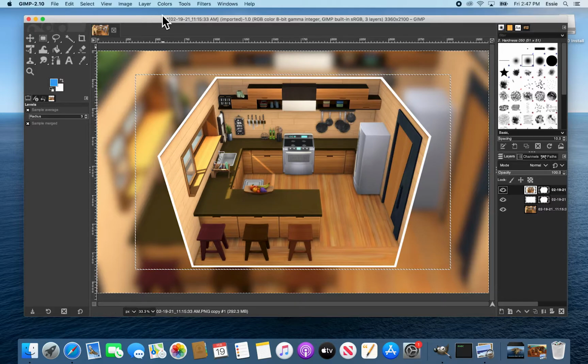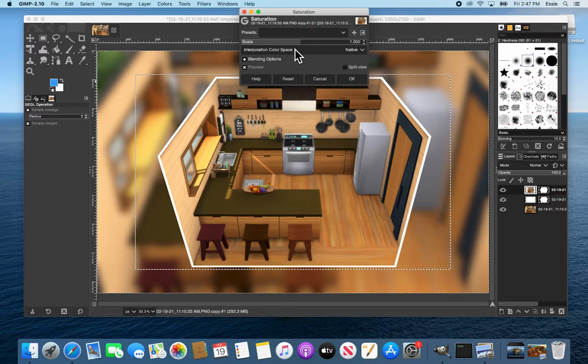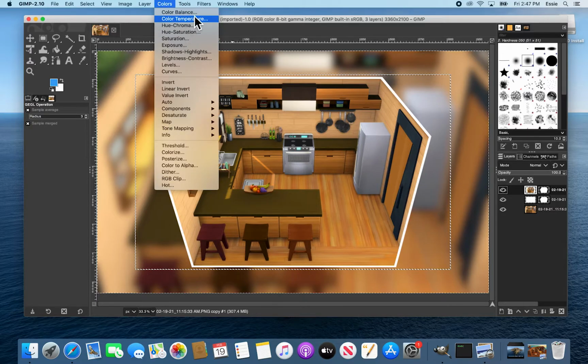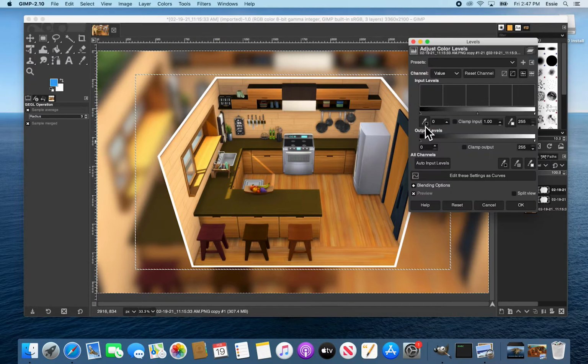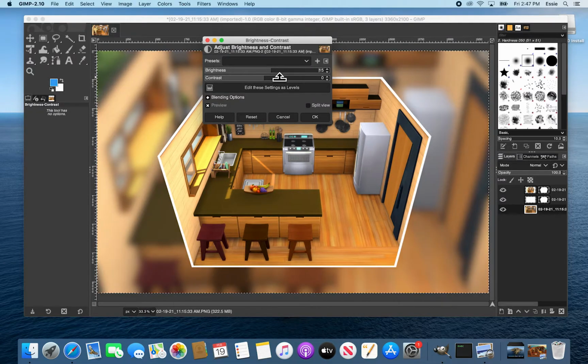You could, for instance, mess with saturation a little bit if you wanted to, just making things to your taste, sliding up the scale a bit. Ooh, that's a little hot. Like right about there. You can also mess with all of these settings. I like levels, and I would just bring up the white a little bit more. And of course, you can adjust the background the same or differently. You can also edit these colors before you separate them as layers, so you don't have to do them individually. I like to do them individually, personally.